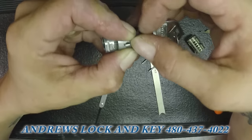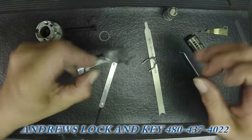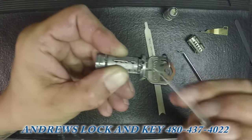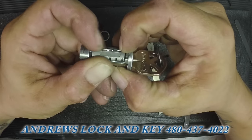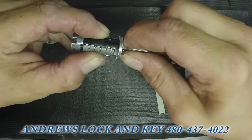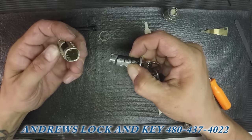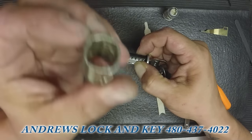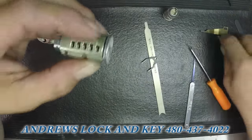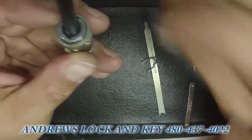Slide the sidebar on. I actually got it in the wrong way — let's pop that out and try again. If you notice, the sidebar actually depresses when the key's in the lock and it's the correct key. Find the housing mark, find where your sidebar line goes — it's over on this side. Take the housing, slide it over the lock, turn it back in, pull your key out, put the spacer ring back on, put the tailpiece in, and put the C-clip in.